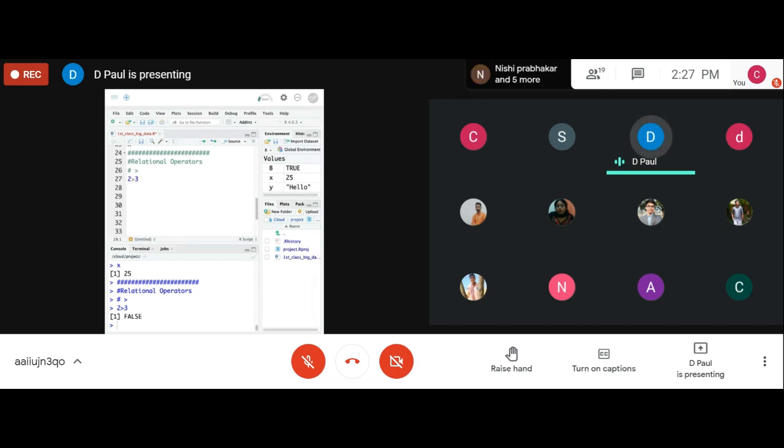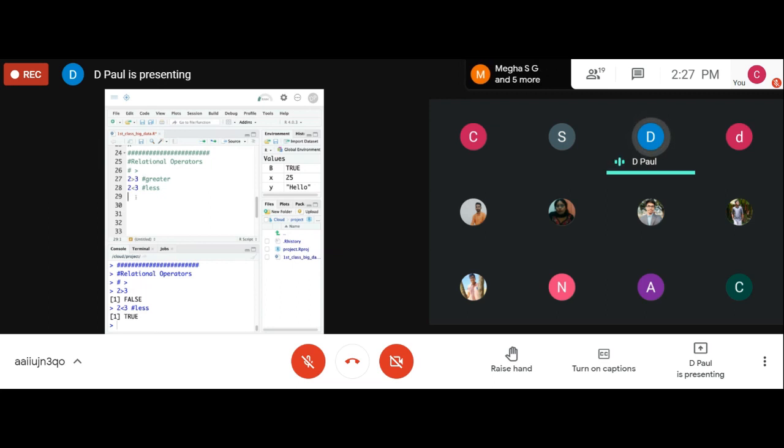Then we have less than also. 2 less than 3, which is true.